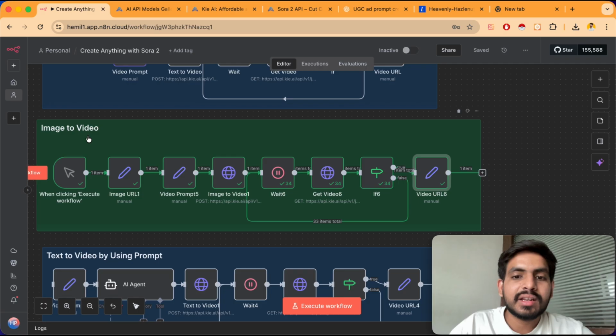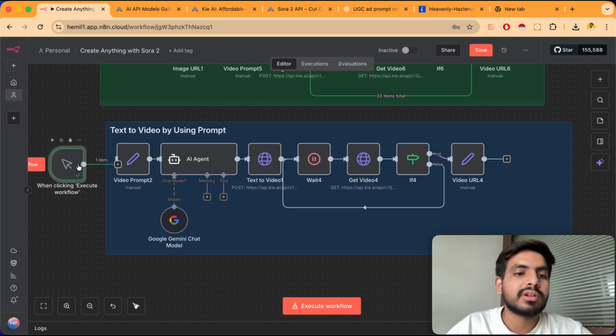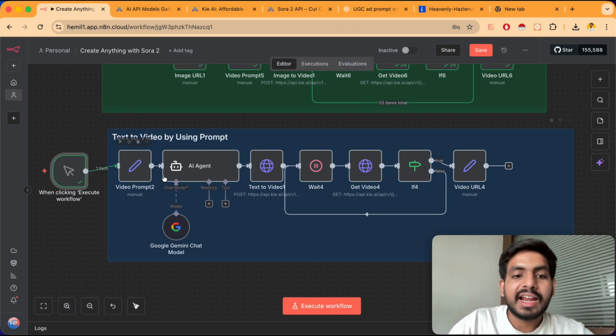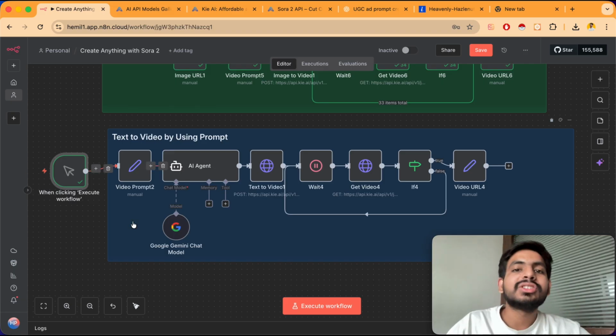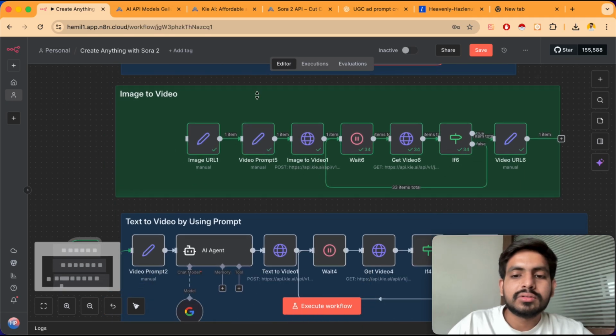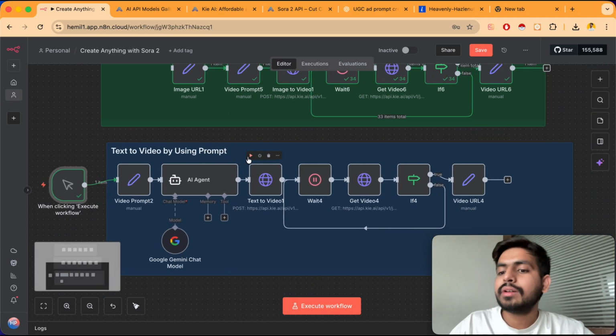So let's go back to the canvas again. Let's remove this one, because you can only add one manual execution node here. So I'm just connecting here. You can see right now we have this AI agent connected with the chat model. This is very useful, because we are not prompt engineers, so we type very rough language, but this workflow transforms your normal text into a professional prompt. So you can see the AI agent here, and then the same as the first one. Okay, so you can execute this workflow by this tab. So the full workflow executes at the same time.